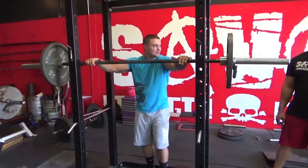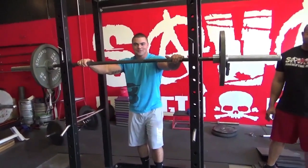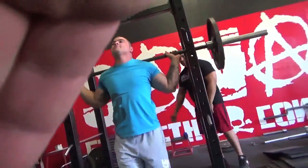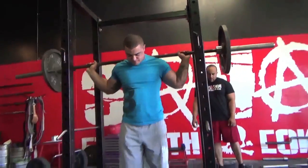I squat so much better without pants on. Don't talk him into taking his pants off, he'll do it. What you're going to want to do is get rid of them pants. Step one, no pants. Step two, no shoes.